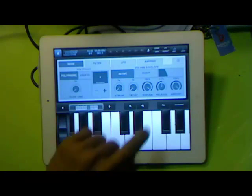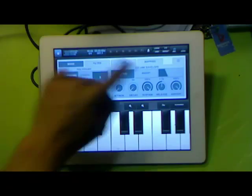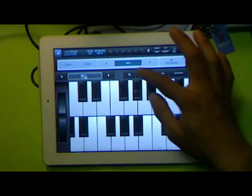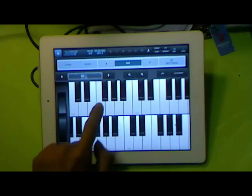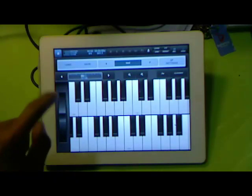Whether you play around with the settings, it doesn't sound good. See, I have to play around with the release knob just to make it sound better. But in reality, it doesn't really sound that good. Now, if I play the true pianos that I had exported from my Sonar instrument, it sounds good. You see? So that's how you import or resample or use any kind of sounds that you would like in your BeatMaker 2. Whether you have Phantom X, Phantom G, chord piano, portable piano, Yamaha Motif, you can always extract that and then import it to BeatMaker 2.